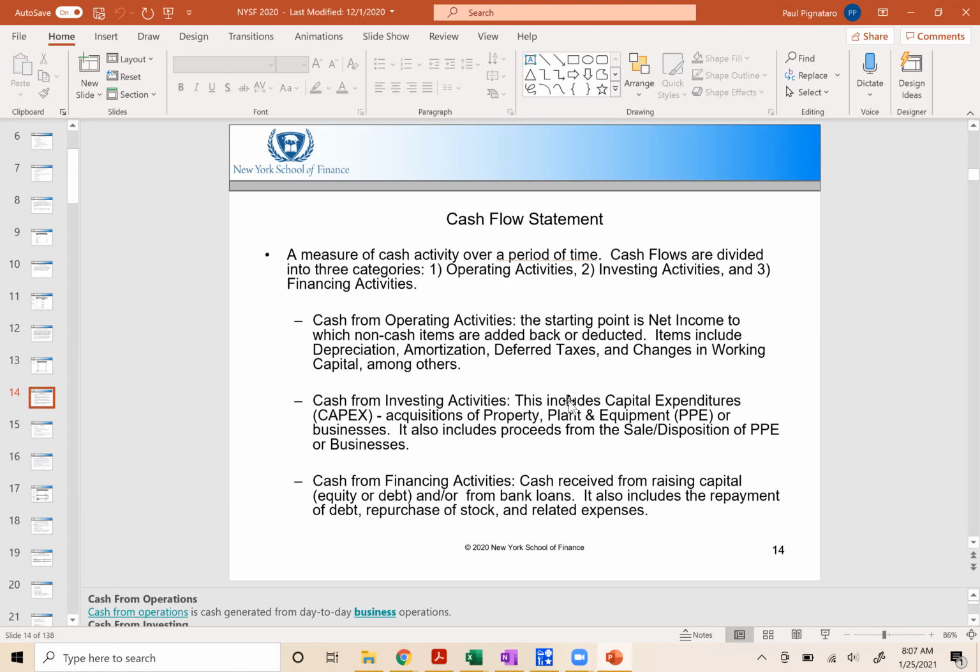Then you want to think about how cash moves from two other categories: your investing activities. Investing activities can be summarized as the most common, CapEx, capital expenditures. Again, this is the starting point for depreciation. Capital expenditures is the monies set aside for the future purchases or improvement of your property and equipment. That's an investment. Another common investing activity are purchases of businesses, sales of businesses, or purchases of subsidiaries of businesses, sales of subsidiaries of businesses, and investing in funds and stocks.